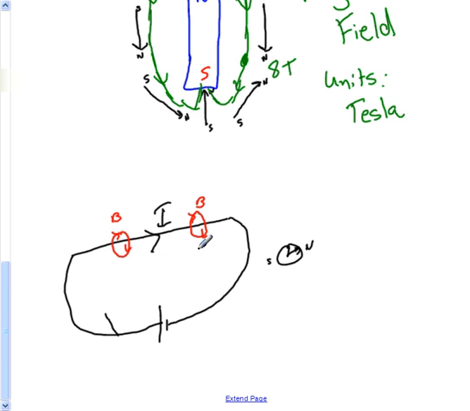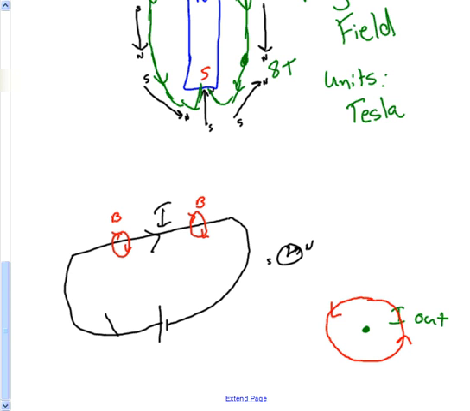Now, it's hard to draw it perspectively, so what we end up doing is we say, okay, well, if the current is coming out of the screen, we usually symbolize it as a dot. So this is I coming out of the screen. What direction would the magnetic field be? Well, we know it's going to be a circle. And that circle can either go one of two ways. It can either go clockwise or it can go counterclockwise. Well, in this particular one, it actually goes counterclockwise.